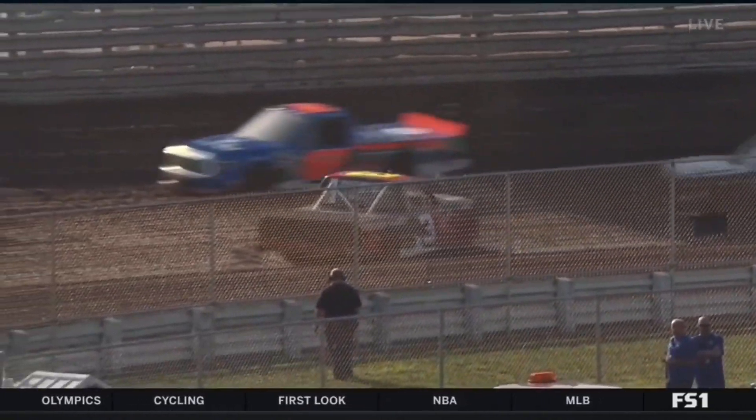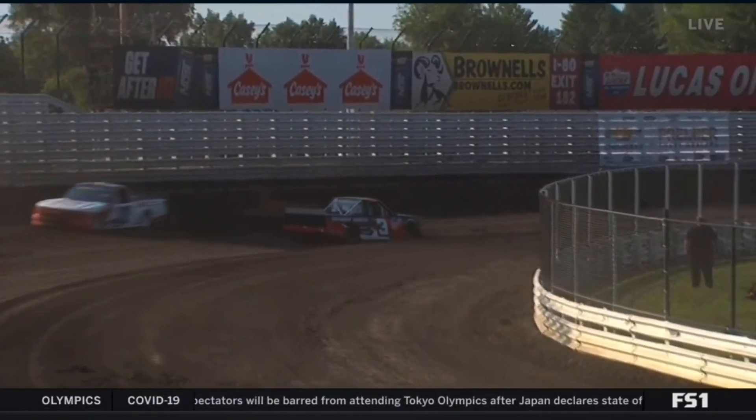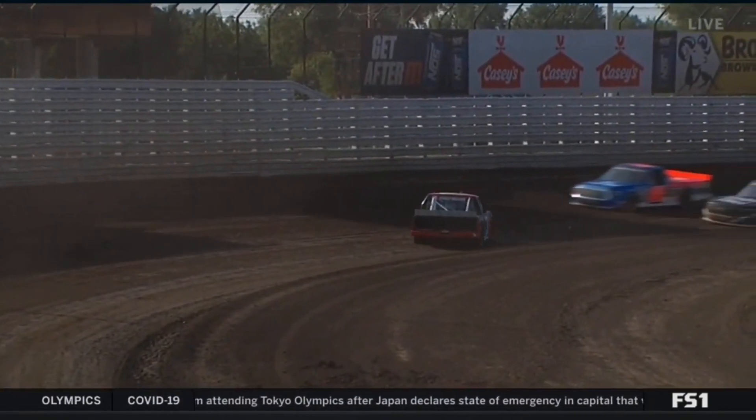I think that's just a product of a guy who's used to being able to charge a corner, you know, and let the back come around a little bit and find some grip, and I just don't think you're able to do that with the trucks here. How interesting do you think that was for Price Miller? He said, what do you mean it spun out?